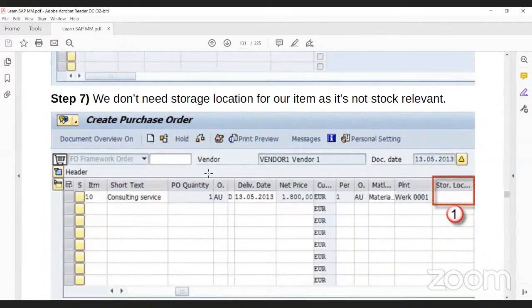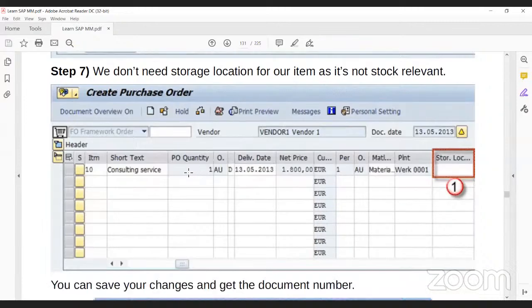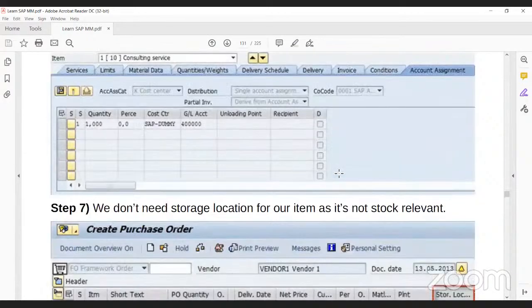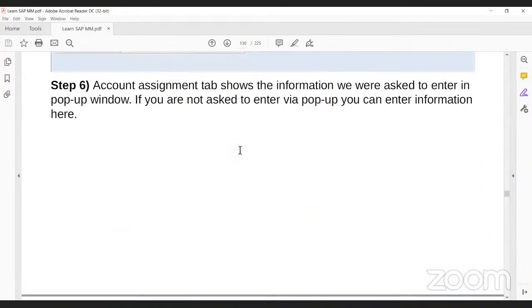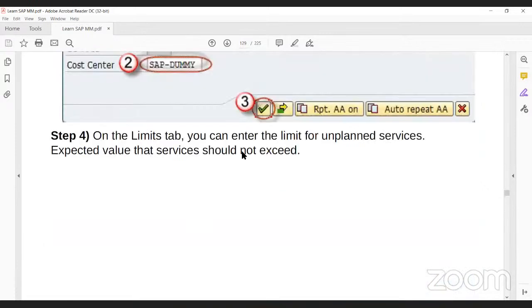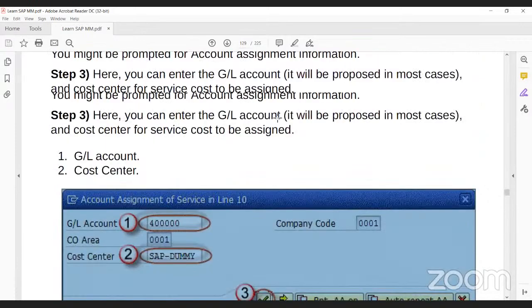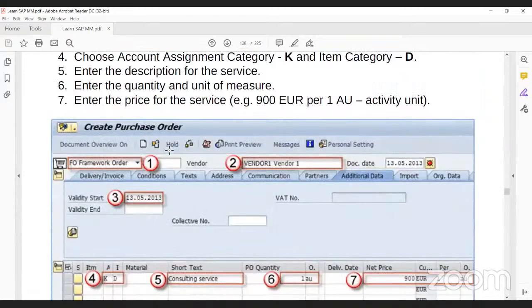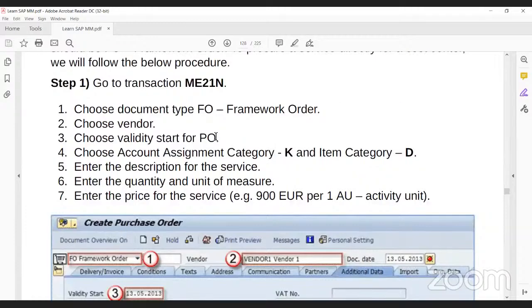Once you have closed the sub item details, you will come back here. Then you will see all the details already entered. After all this data has been updated, you can just press Control S or click here, I will show you. The floppy disk button will always be there on all the screens. So just check and save the document.